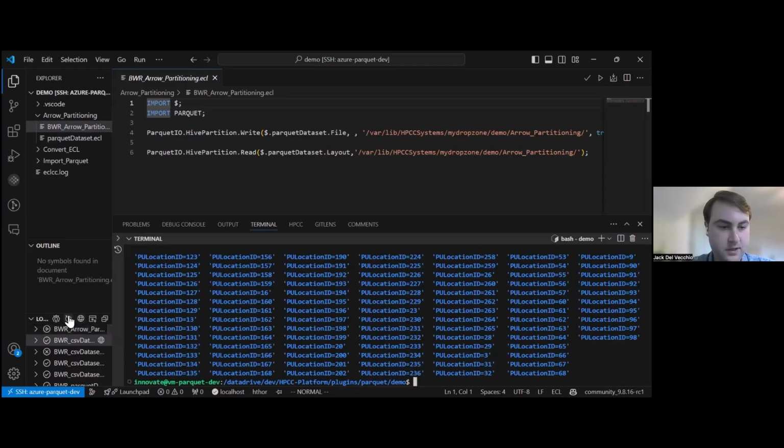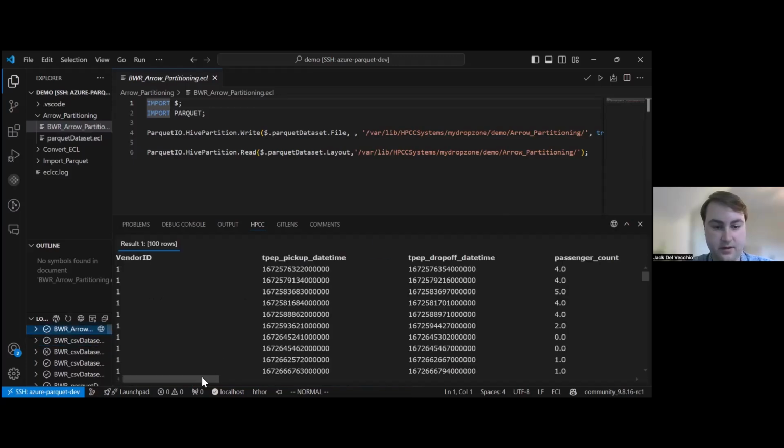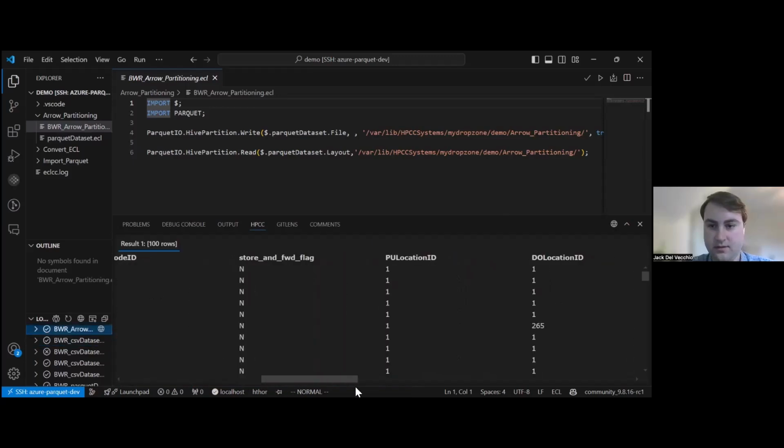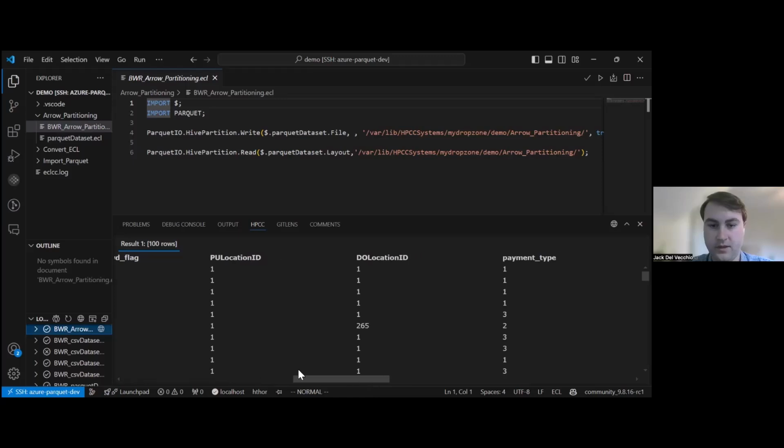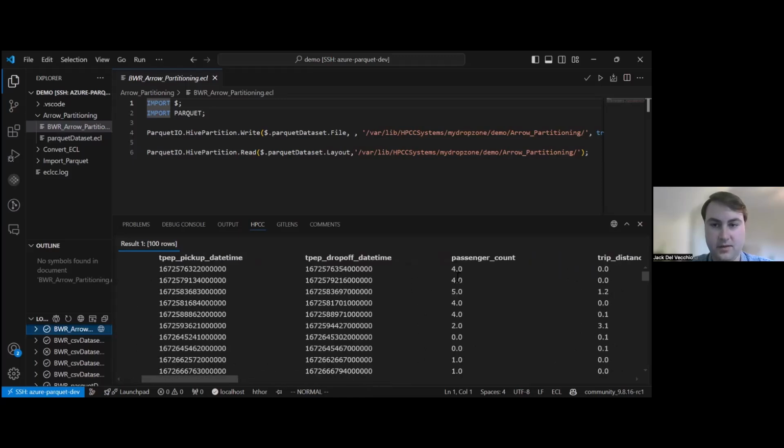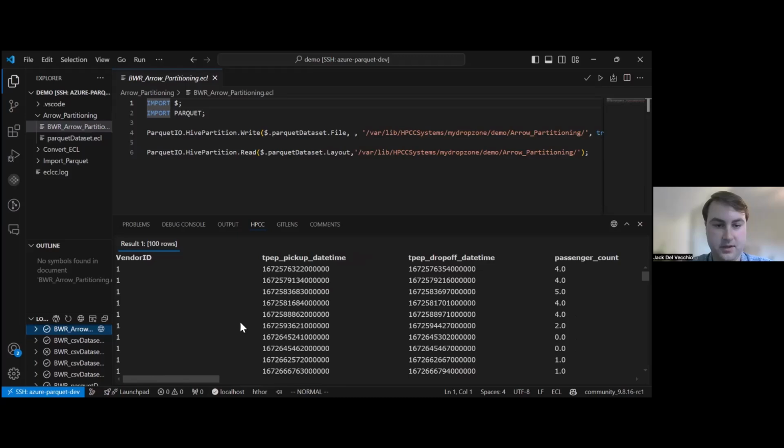So it is expensive on the write side, but we can see here the data is all there. You can see again, I'm reading from the original Parquet file that has the timestamps in milliseconds. But that is pretty much it.